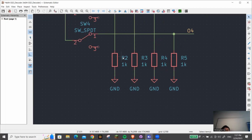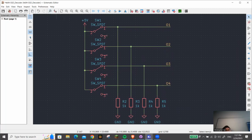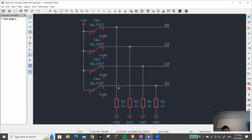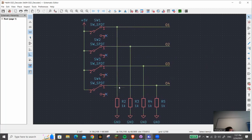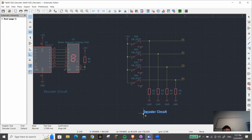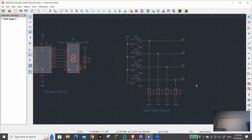Okay. And for the last thing of the circuit, we're going to need something called a no connect, right? Because what goes on the other side of the switch? Nothing. So to let the electricians know that there's not supposed to be anything there, you hover over a terminal and press Q, and the Q places an X on the end of the switch. This signifies that you didn't forget, you know there's nothing there. So you're telling other people that there's nothing there, right? And the circuit is known as our user input circuit. Okay. I'll give you some time to finish that while I go look for my code.